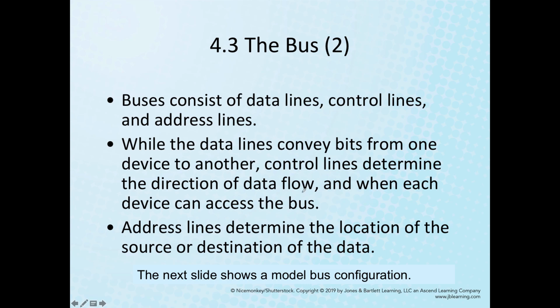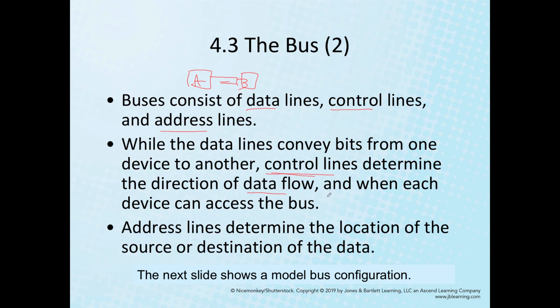So a typical bus consists of a set of wires, a set of lines. Some of them are for data, some for control, and some for address, depending on what two components are being connected. The data line, as its name implies, conveys the data information from one to another. The control line determines the direction of a data flow, from A to B or B to A. These are the control lines.